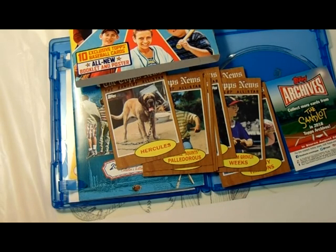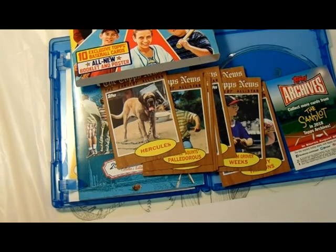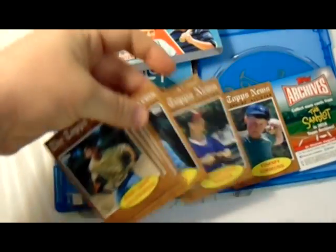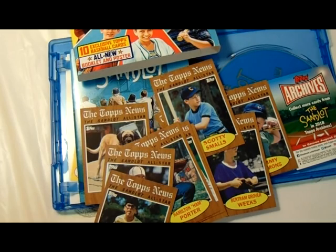Again, when I came home with it, the first thing out of my wife's mouth was, "We already own that. Why are you buying that again?" And I had to point out to her, I said, look at the baseball cards, though, that come with it. So very happy to get these into the collection. If you get a chance to pick this up on the cheap, I would recommend it.